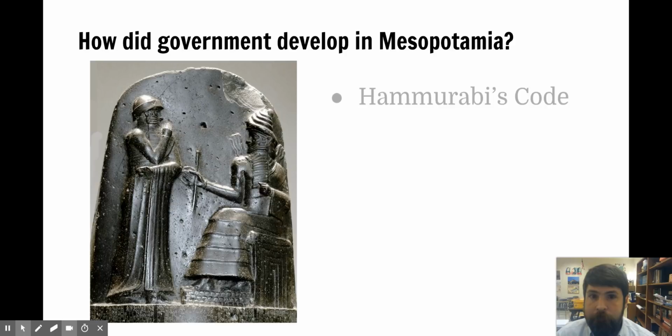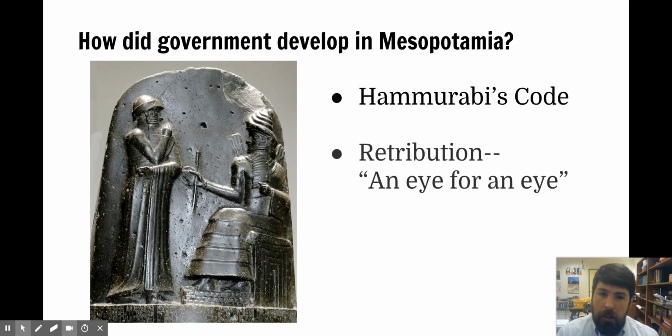So Hammurabi's code is one of the world's earliest written law codes, and it was based on retribution, which basically means like revenge. So if you do something bad, then we're going to do that bad thing to you. An eye for an eye and a tooth for a tooth is an expression you may have heard of before, and Hammurabi's code very much uses that principle. Like if you accidentally put out somebody else's eye, it doesn't matter if it was an accident, we're going to put your eye out. If you kill somebody, then you will be killed.